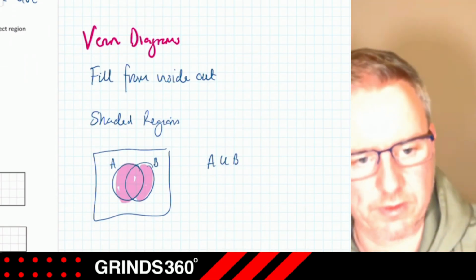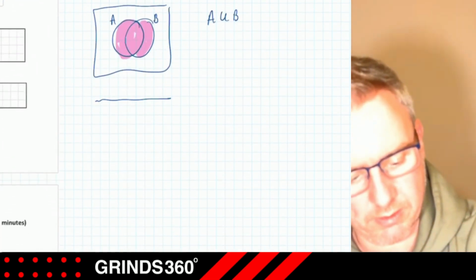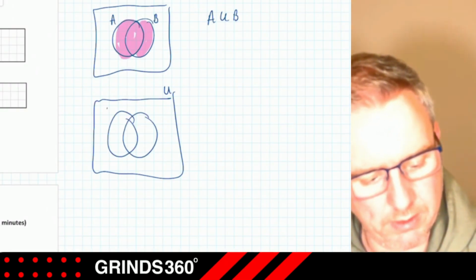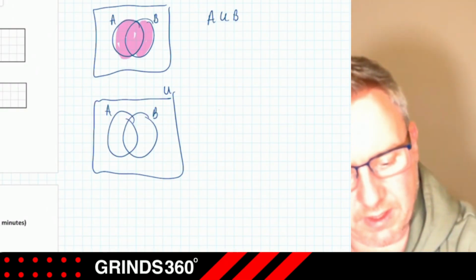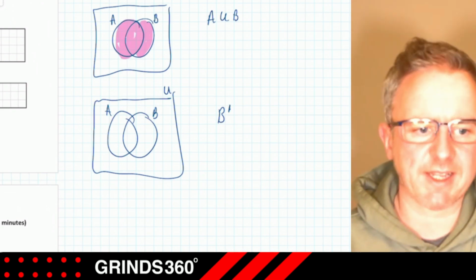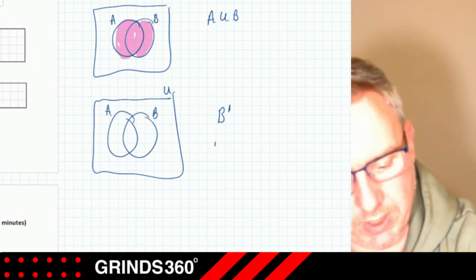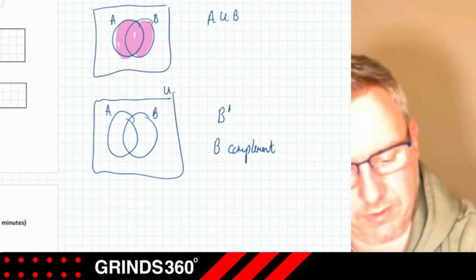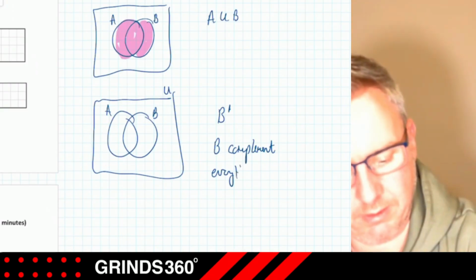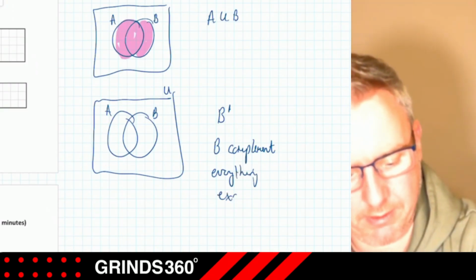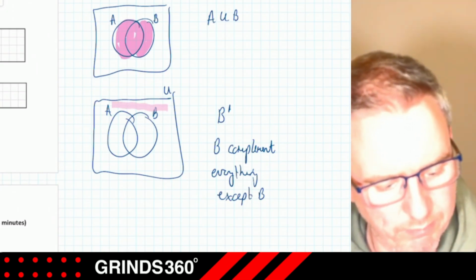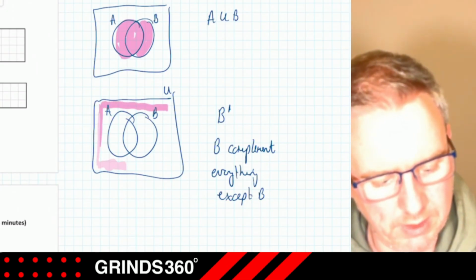Okay, just do one more just so you have an idea. They could come along. We'll keep it simple again, universal set. A and B. What if they gave us this? B and that little dash. Can you remember what that means? So B complement. So everything except B. Okay, so you're talking about everything except B. So leave B on its own, okay, and you're going to shade in absolutely everything else, okay?